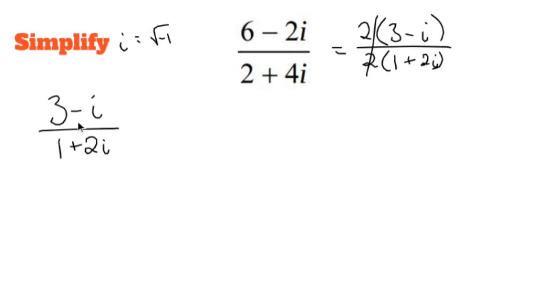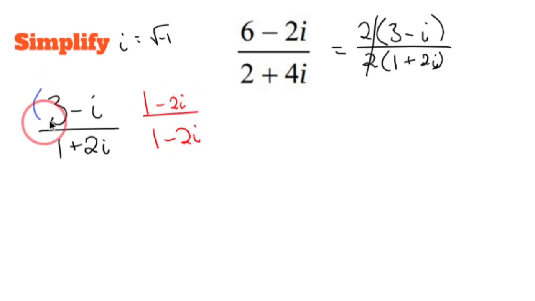So the way we're going to handle this is we're going to multiply the top and the bottom by what's called the conjugate. This is basically a difference of squares problem that eliminates all possibilities of having square roots or i's on the bottom. So the conjugate is whatever the bottom is, but flip the middle symbol. So 1 - 2i. Multiply the top and the bottom by that.